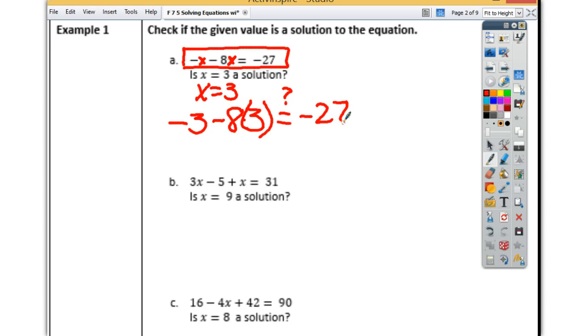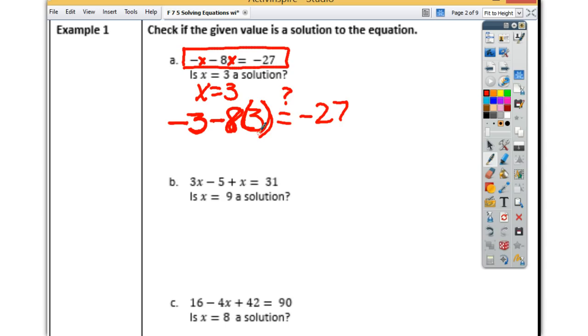Now, this is what I wanted to show you because, to make it fair and common for everybody, you have to use my blue calculator on the quizzes and tests. Take the blue calculator right now that you have. Put this in your calculator: negative 3 minus 8 times 3. What does your calculator tell you the answer is? A negative 33, which is wrong. It is incorrect. Why? Your calculator does not do orders of operations because these are not scientific calculators.